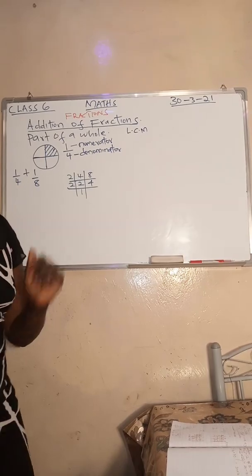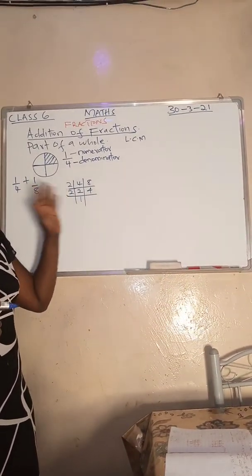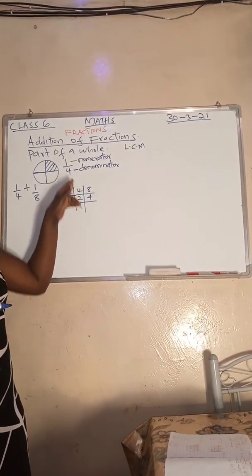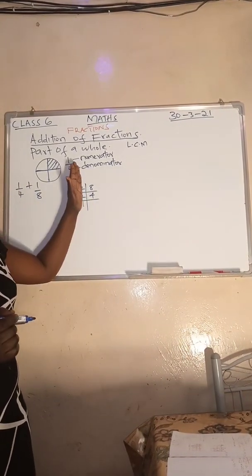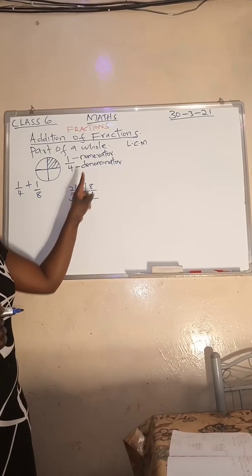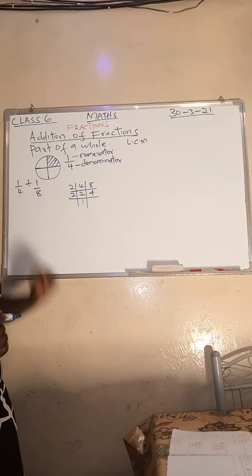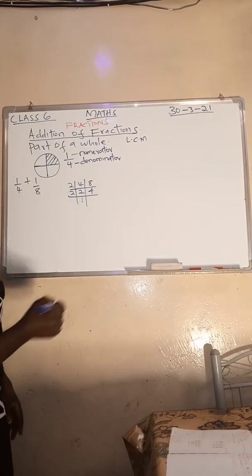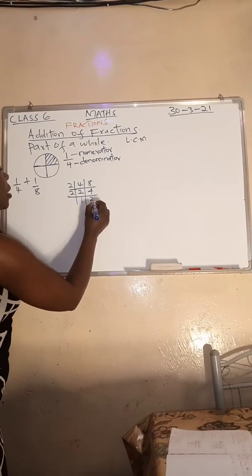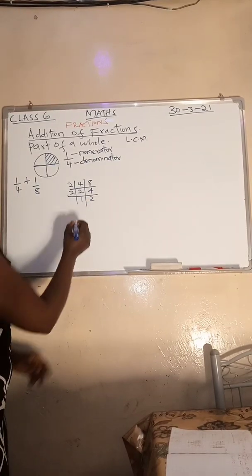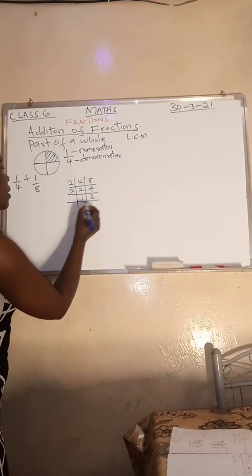Anytime you are dealing with the LCM, make sure the numbers that you are using outside here must be able to reduce these numbers inside into 1. So make sure the 4 is reduced to 1 and 8 must also be reduced to 1. So already we are through with 4. Let's go to 8. 2 goes into 4 how many times? Still 2. So we are not through with that one. We continue. We are through with the 4. We leave it there like that.